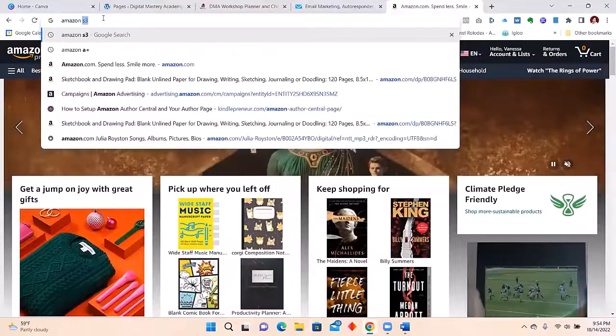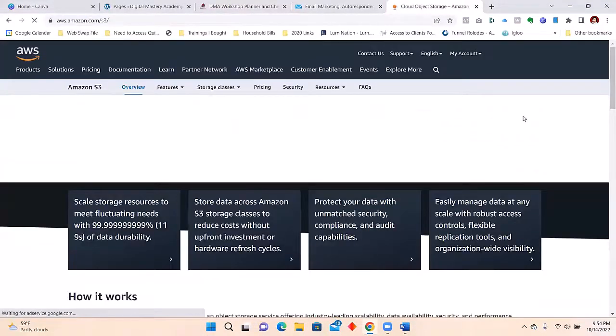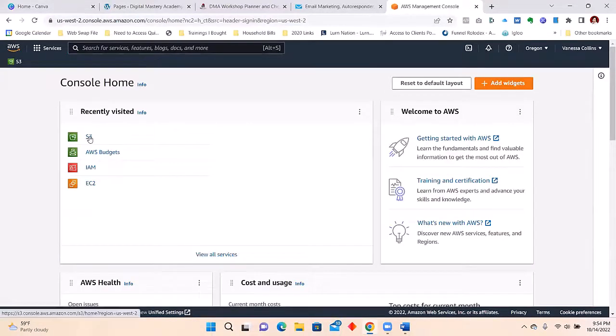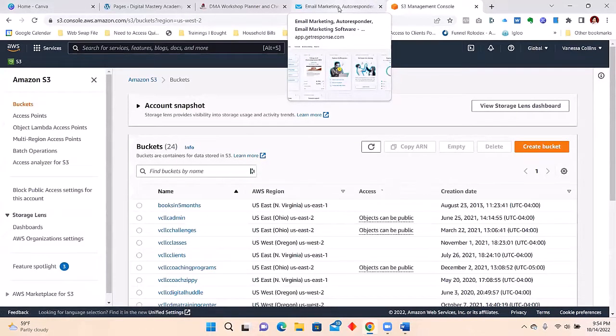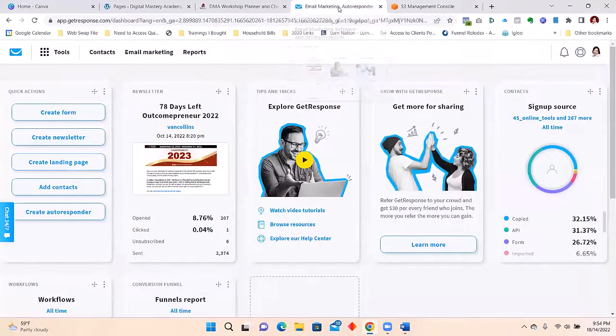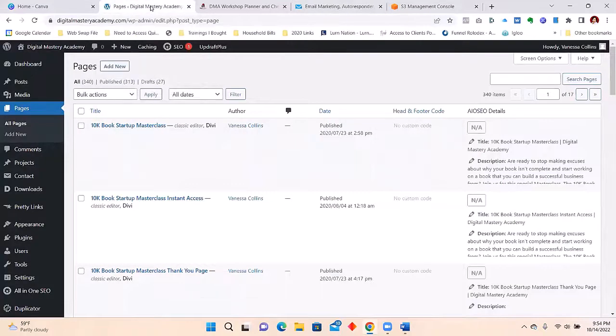If you're using something like GetResponse, you can actually upload your documents there. I have my documents in Amazon S3, so I'm going to go ahead and upload it here. But if you are using typical platforms, you usually can upload documents there. If not, you can upload them to your website. I really don't recommend it because most people have shared hosting, and you don't want that type of bandwidth traffic on your website. It's easier to have it on a third party.